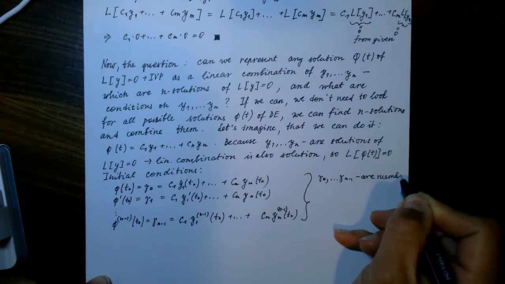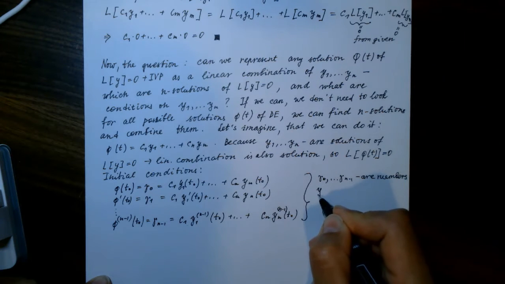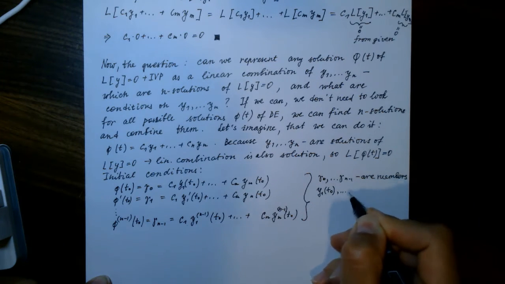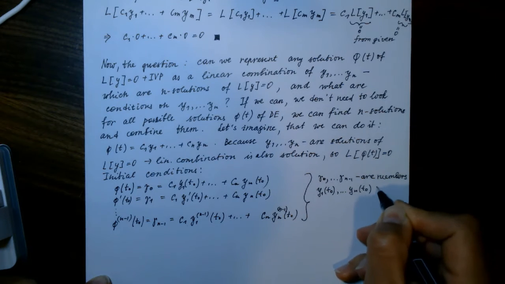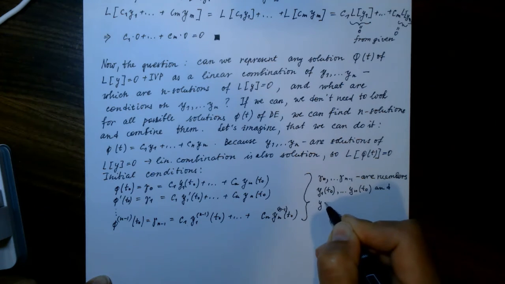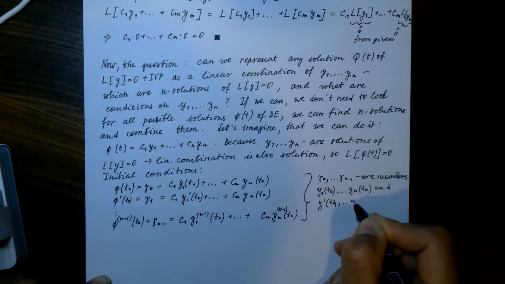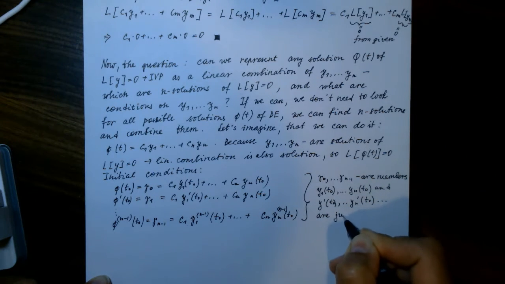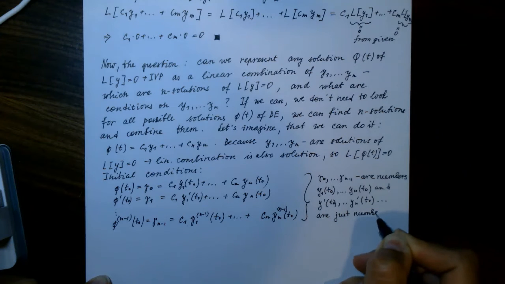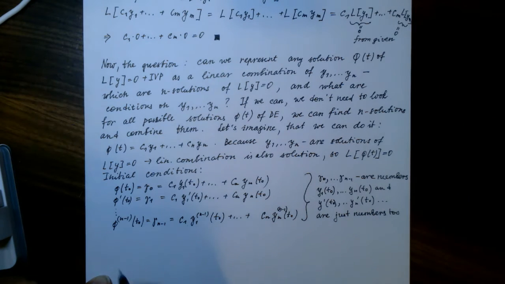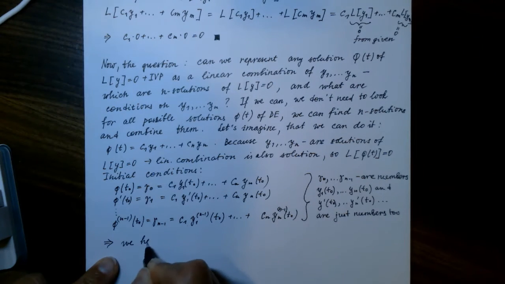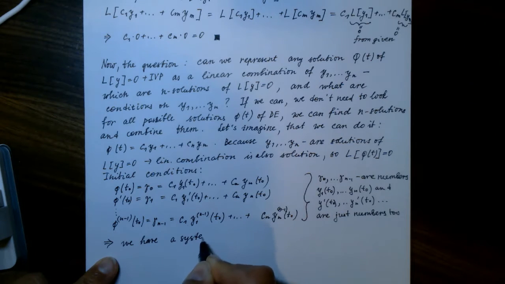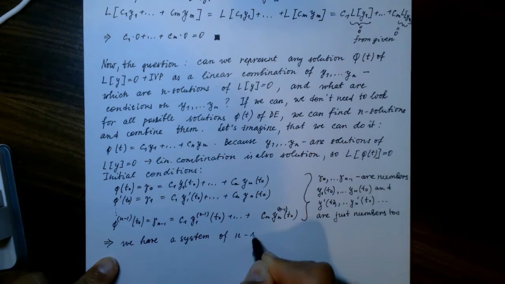So guys, let's look at this system. Let's look at the right side of the system. What are gammas? They're just real numbers, right? What are going to be y1 and yn of t0 and the derivatives of y1 and yn of t0? All of them are going to be just numbers too, because after you have the function, you plug in t0, and it becomes a number. Even if you differentiate it and plug in your t0, it's still going to be a number. So we do have the column of numbers gamma.